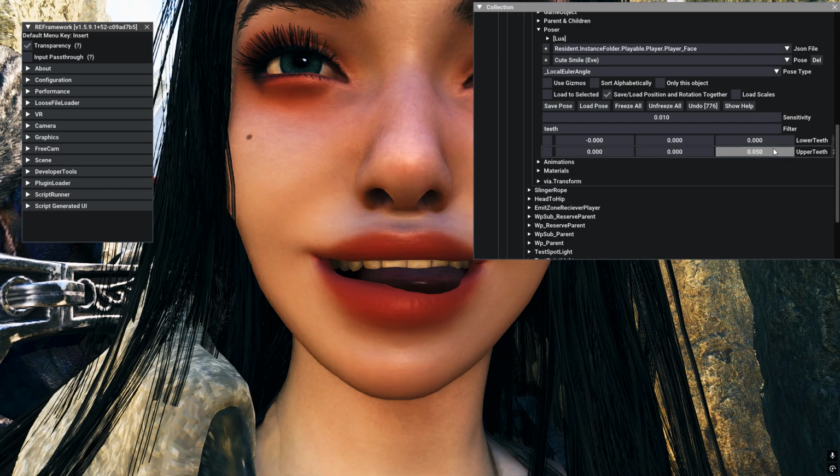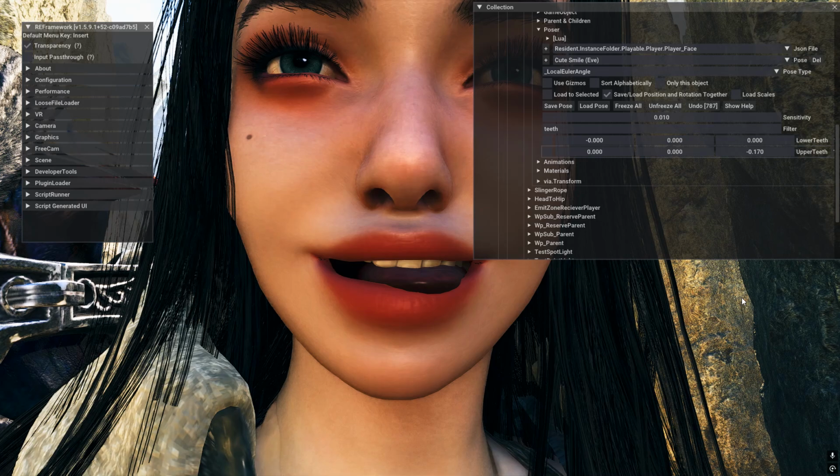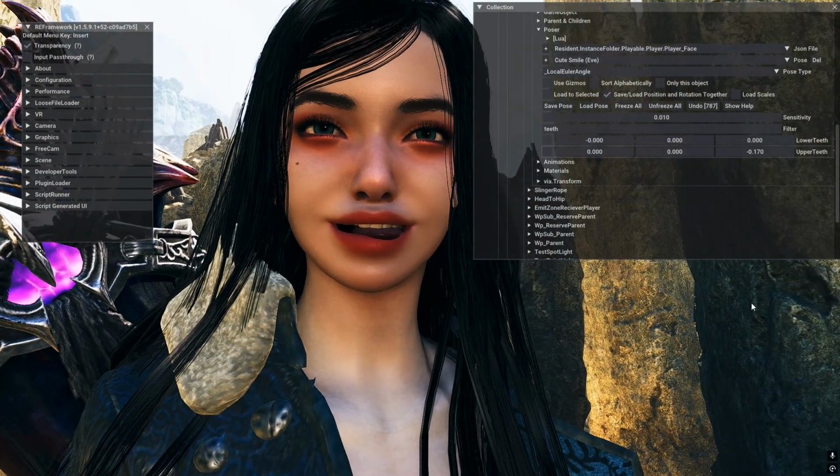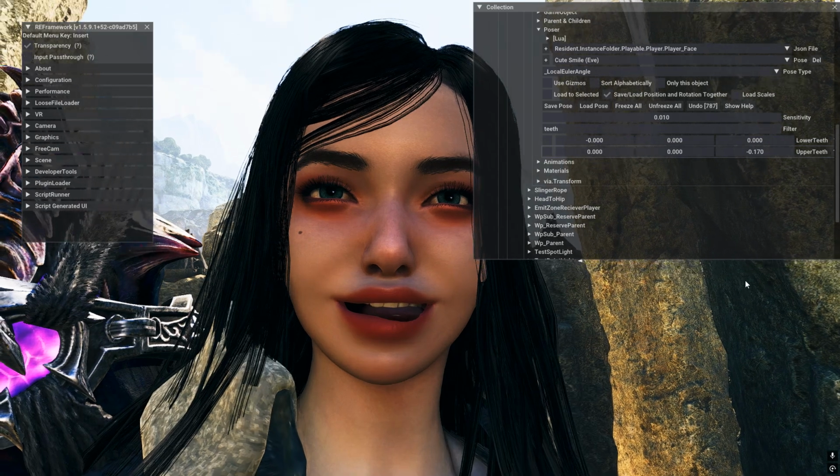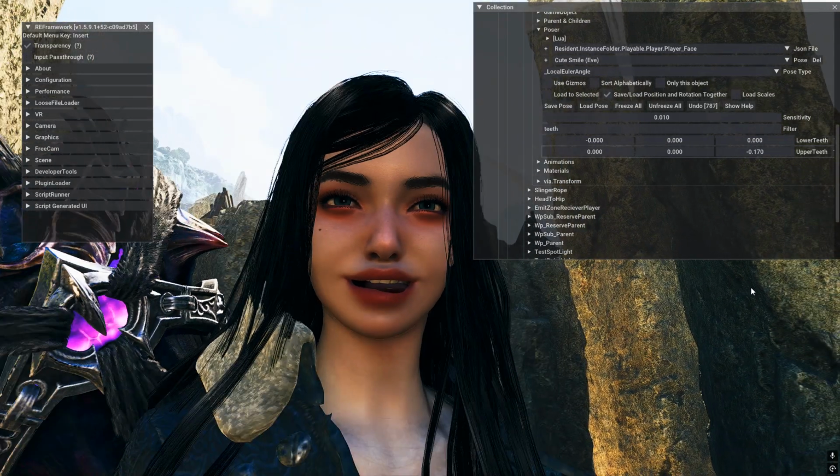Yeah, because I think zero is neutral. So that's how she was before. So all I did was just turn it around a little bit, just to give the impression that she's kind of biting down on her tongue. But yeah.